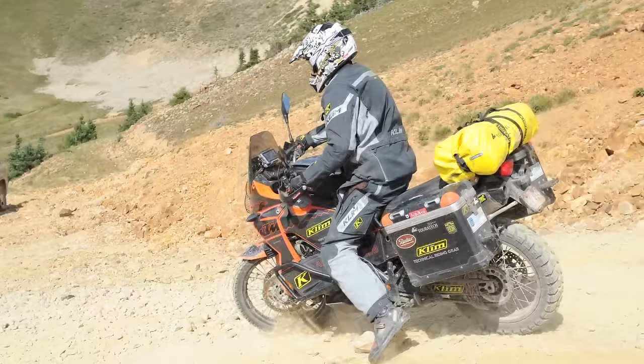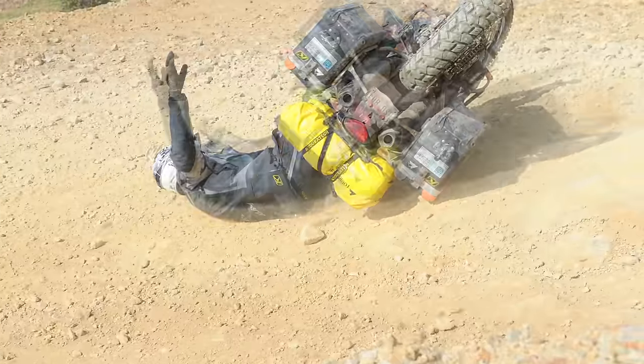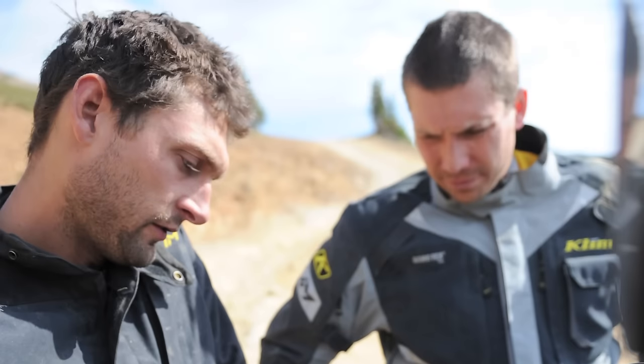Yeah, I think I'm going to have to send the crash sequence to the hospital so they know exactly what happened. The bike was upside down, sliding for a little bit, and he got pinned underneath it. And all's well that ends well. He's currently at a hospital right now. I think he had pictures taken in Lake City. We haven't heard details yet, but he did ride the bike all the way from the crash site here with a broken clutch perch that was zip-tied by Justin, so it was modified, got him all the way here.